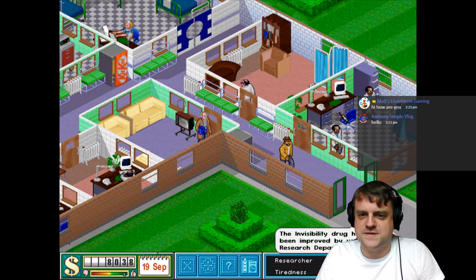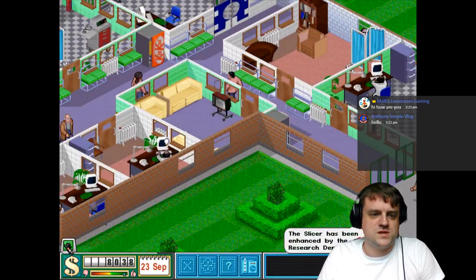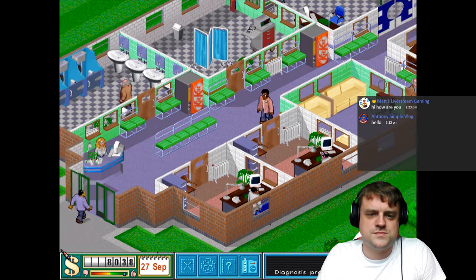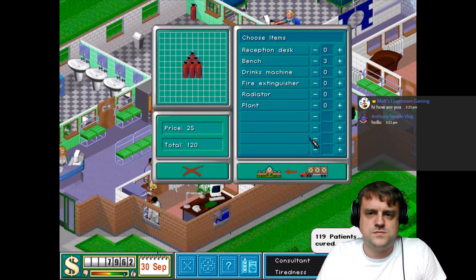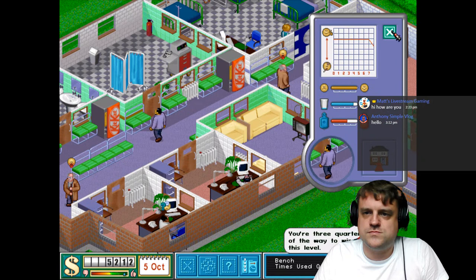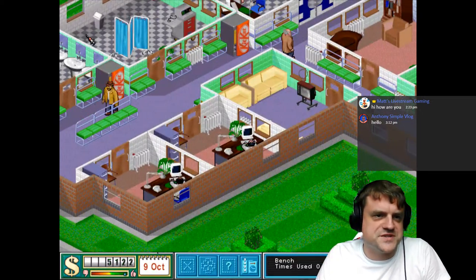Let's see if they can work faster then. Still busy. Welcome. Can I place them here? Yeah, I can. Maybe I can see it here. Then what are my objectives again?